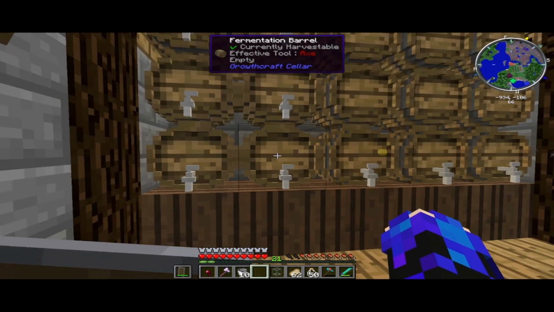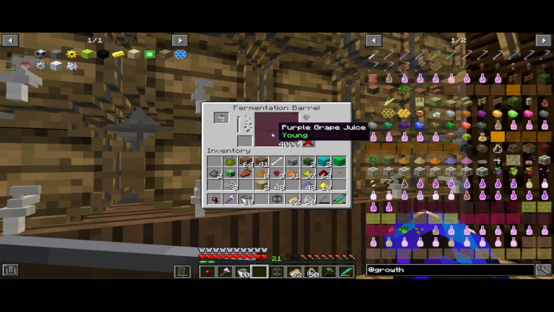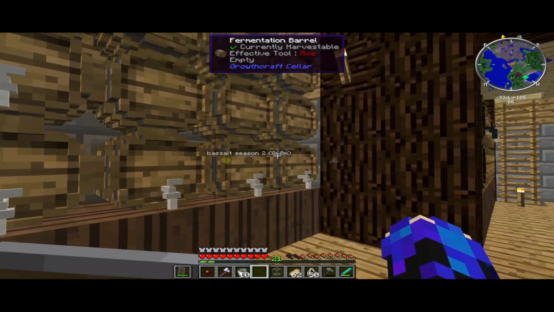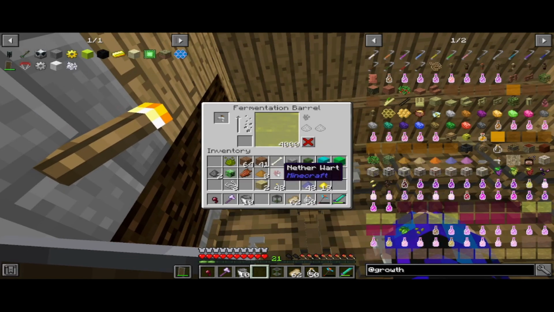We'll have to refill that one up with some red wine. I've got no more purple wine. Oh yes we have, here we go. Purple grape juice, there we go. We can save it. Place that in there. There we go, we only need one. And this will ferment over time. Let's do this for the, where are we? Red, and then we'll do it for the green.